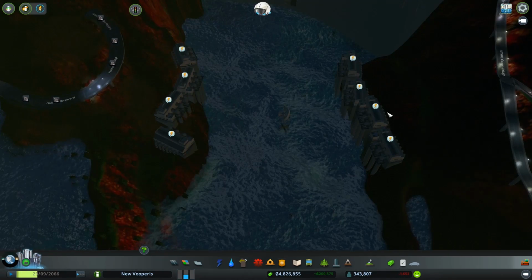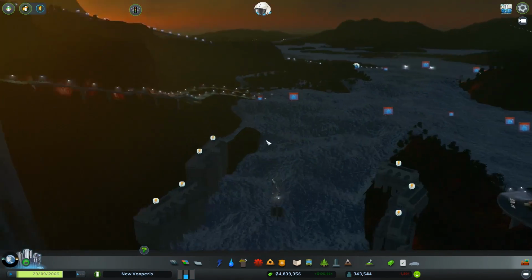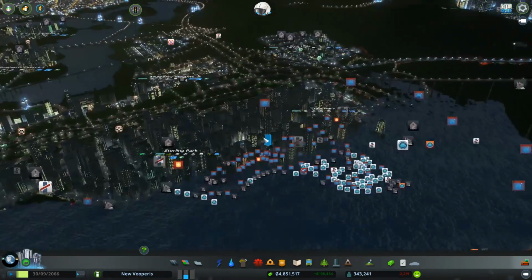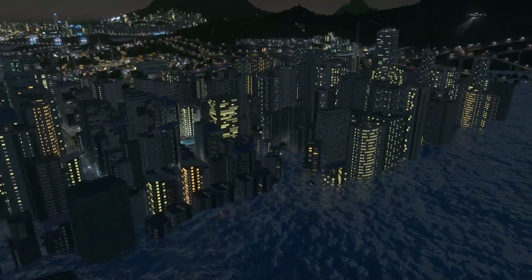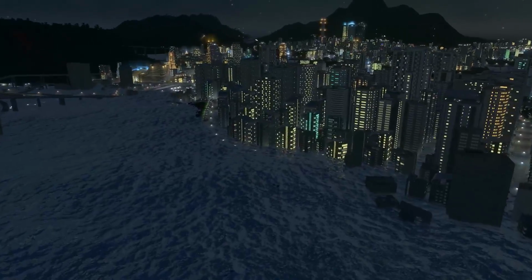We can just have an offshore solar generator power those, and look at that. We have stopped the water, although the population is still dropping very quickly as entire skyscrapers are taken down. This is intense.